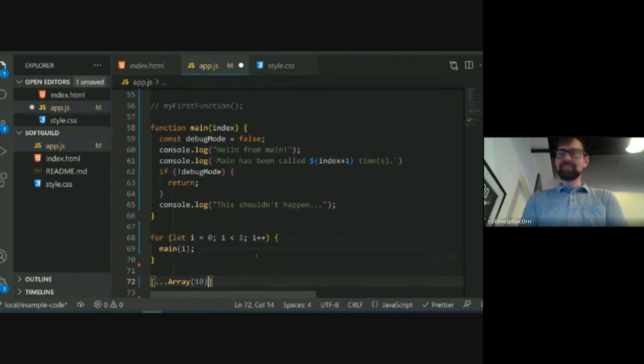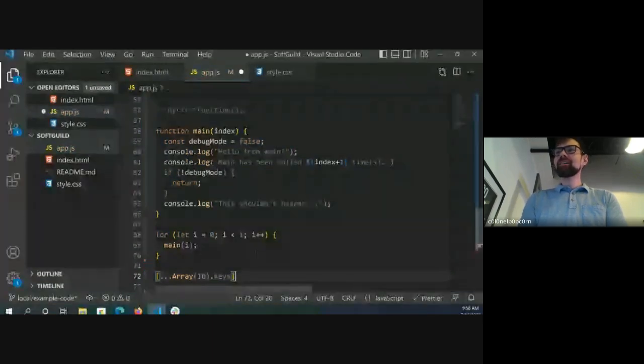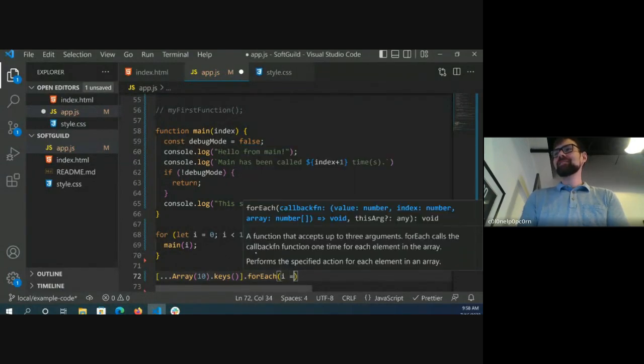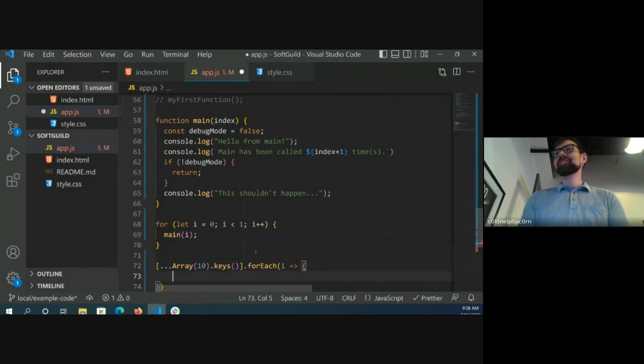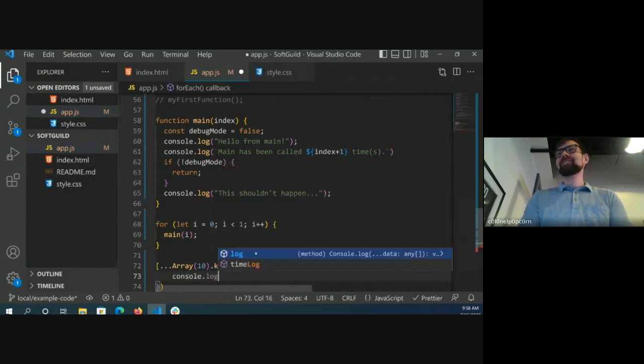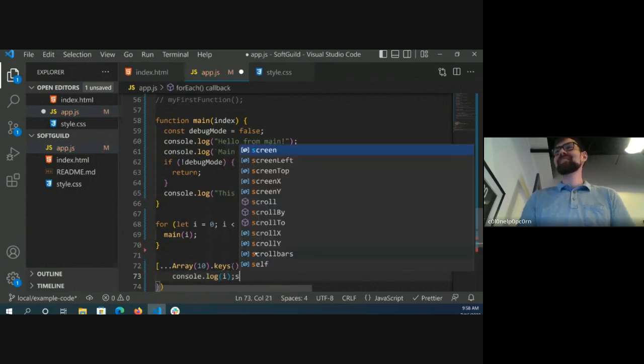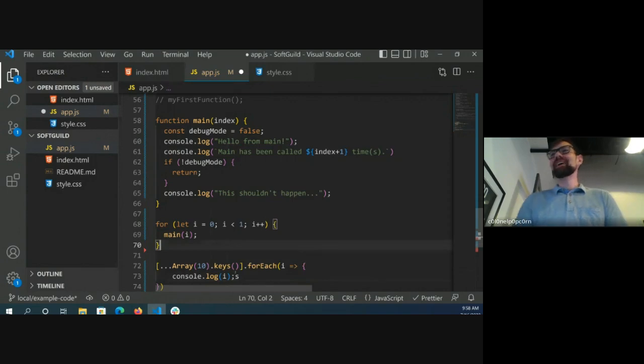Array 10. No, that's not easier. It's not shorter. It's not a shorthand. It's longhand.